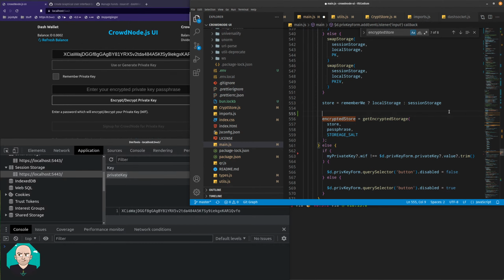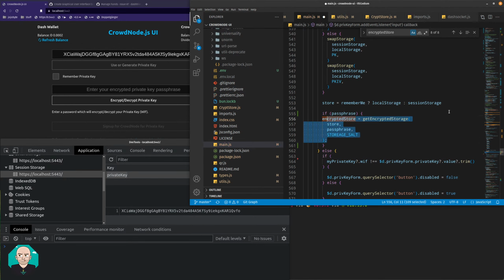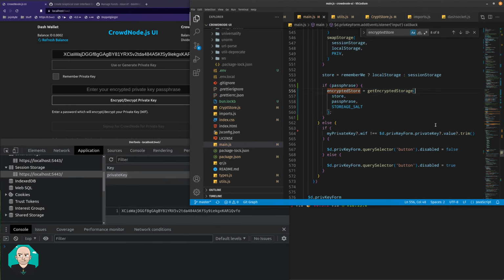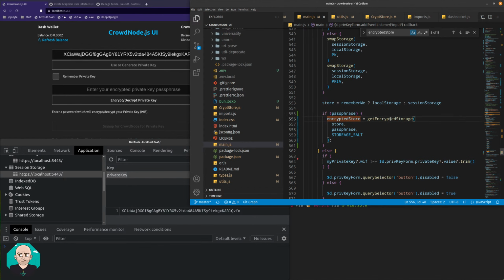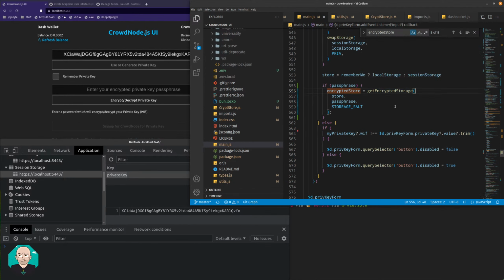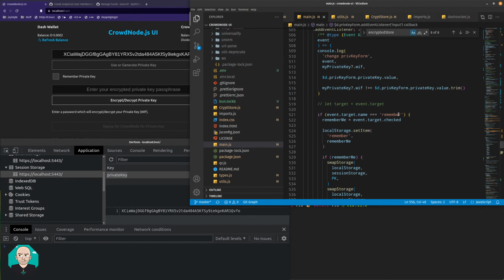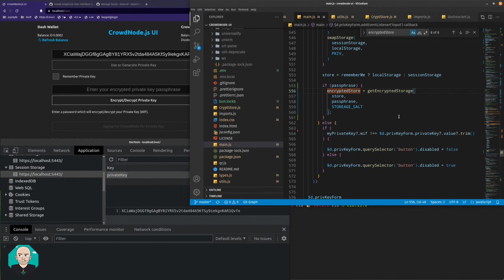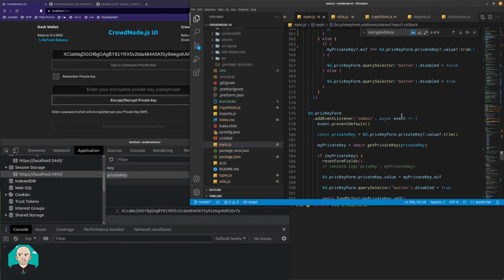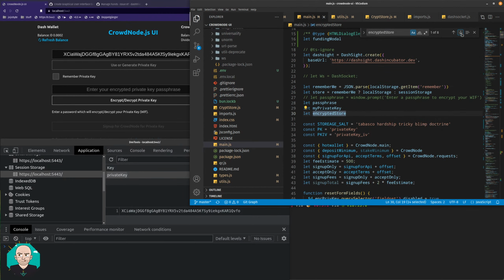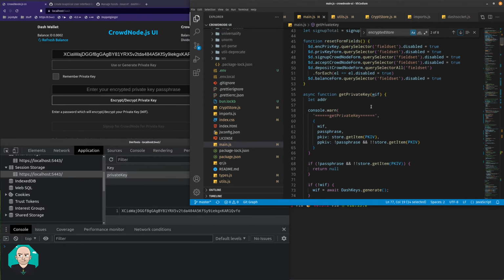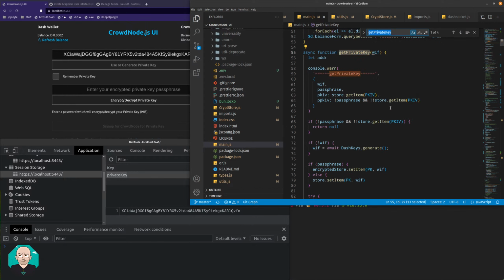Maybe I'll add it now just in case. So if we have a passphrase, do the encrypted store, I think. Okay. Get private key.